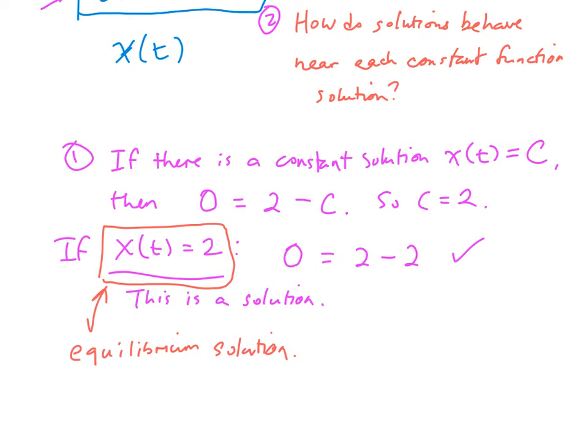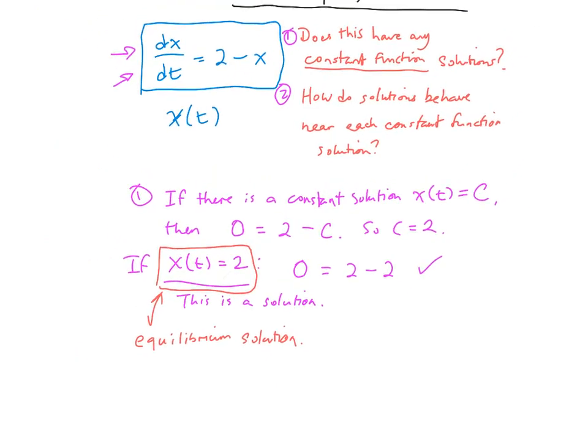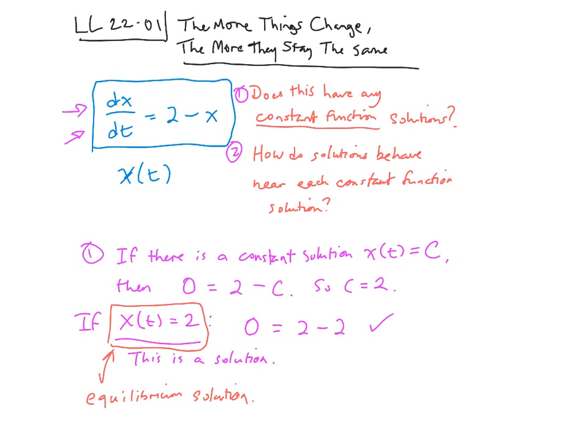So here's why. If x were some quantity that changed with time, and x was governed by this rate law here, the rate of change of x with respect to time is 2 minus the value of the quantity, then that would mean that if x somehow started out at having value 2, then it would never change, because its rate of change would be, by definition, equal to 0. So that means that if the value of this quantity is 2, it's always going to be 2. That makes 2 an equilibrium point.